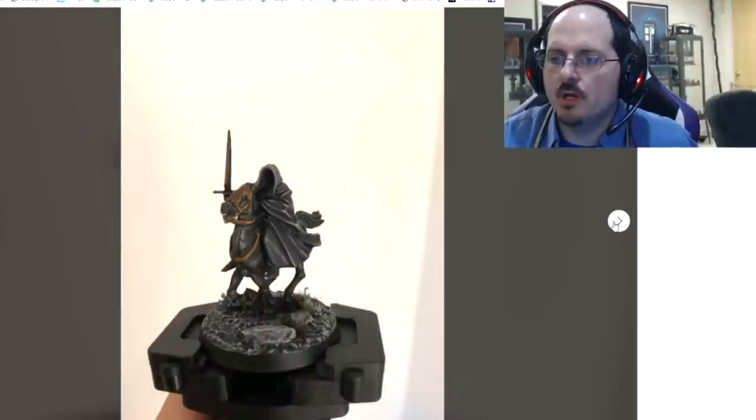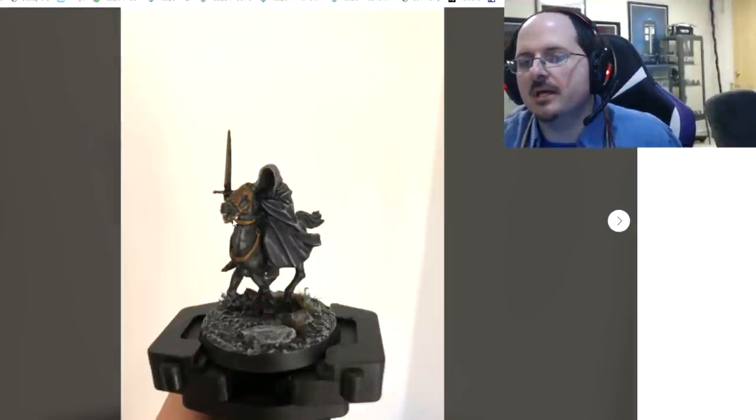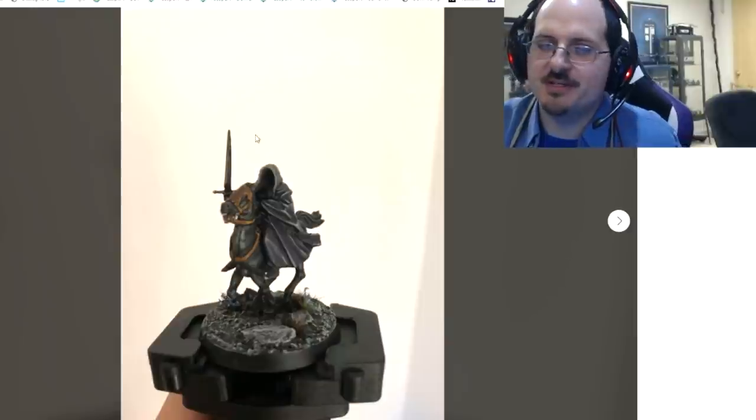Okay. Well, I guess that was actually the black and white. Whoops, sorry. There we go. Now we have the right one. Yeah. So working the red in the eyes, pushing a little more of the light onto... that's very funny because it's the Nazgul. I couldn't tell the difference because they are all black and white.